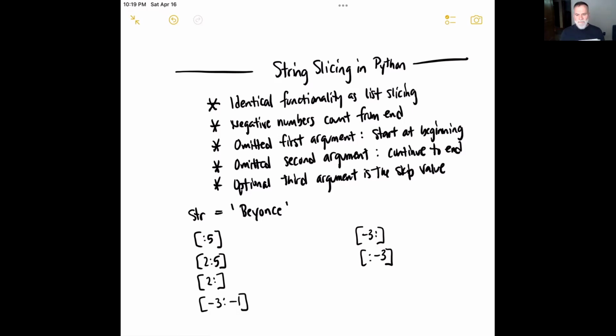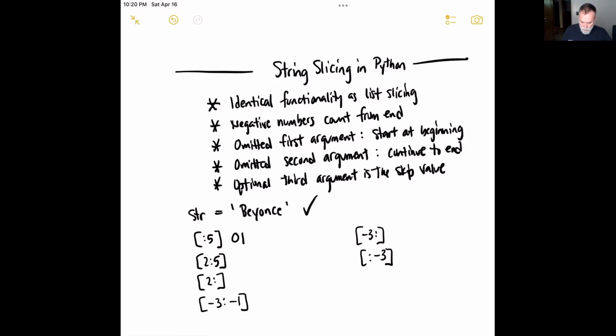So let's take a look here. We've got this string right here, Beyonce, for a want of a better string. It's kind of an awesome string. She's good. Let's take a look at these list slices and what they might return. So the first one is just :5. So it's missing that first argument. And that means then we assume that we're starting from the beginning. So this is going to return character numbers 0 at the beginning, and it's going to go all the way up through, but not include 5.